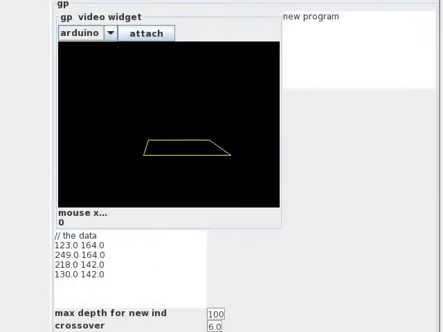If we go over here to the genetic programming tab, those 4 points right down here are the 4 points of the path in order. They start here, 123 by 164, then you move over to 249 by 164, 218 by 142, and then finally 130 by 142.